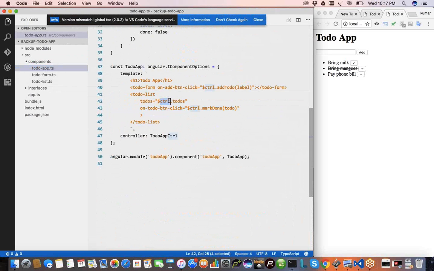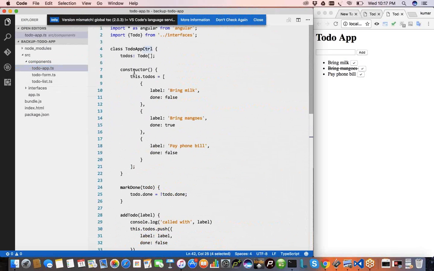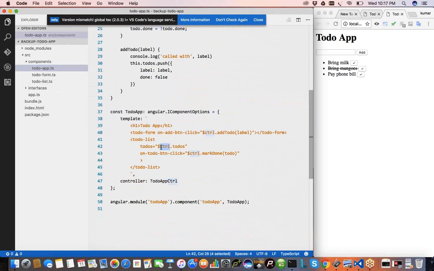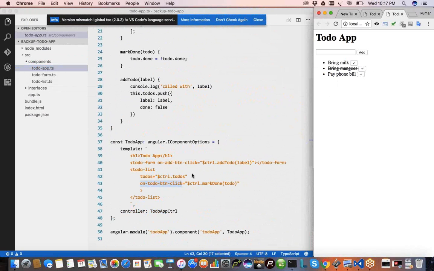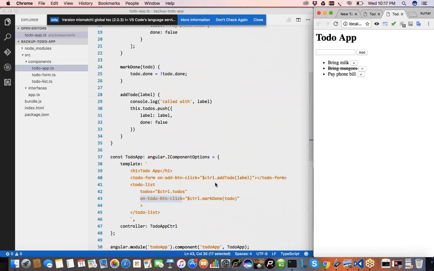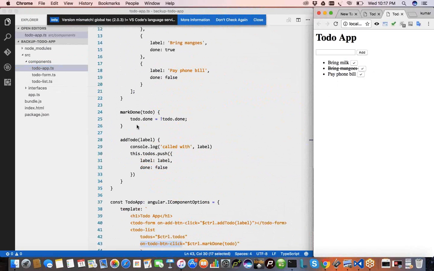ToDoList, todos is equal to, and whatever data this controller has can be accessed by this $ctrl variable, $ctrl.todos. And in case you have worked on directives in Angular 1, this is how you pass functions. I have passed a function on ToDo button click. So this is the button. $ctrl.markDone does what it says: it takes the ToDo and toggles the value.